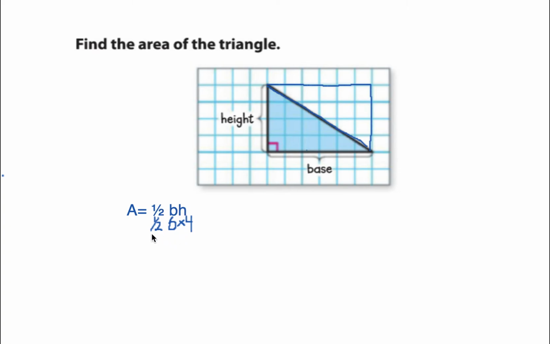So when all of the numbers are being multiplied, it doesn't matter which way you begin. But let's start left to right. Sometimes I want to do this because it's easier. It doesn't really matter. Half of 6 is 3. Bring everything down that you didn't use. I didn't use my multiplication sign. I didn't use my 4. I already used the half when I did half times 6. And then now I'm going to multiply. It's my last step. 3 times 4 is 12.